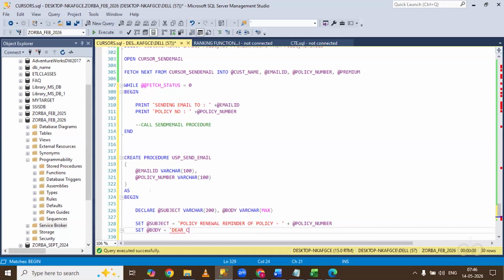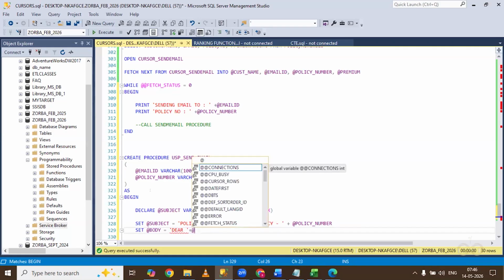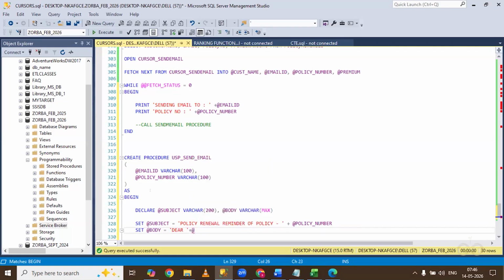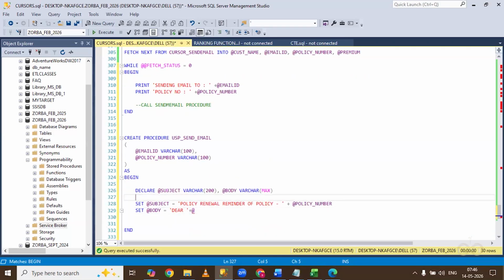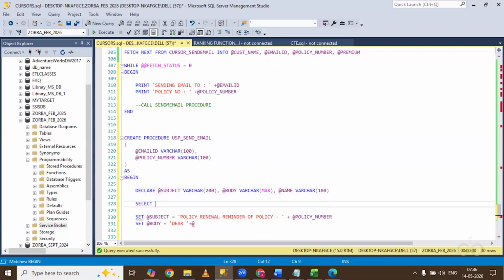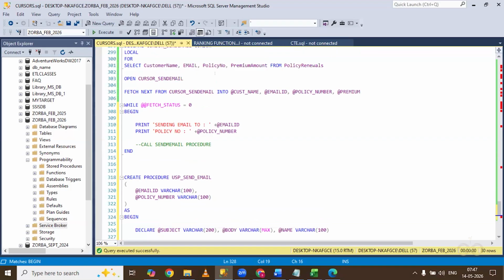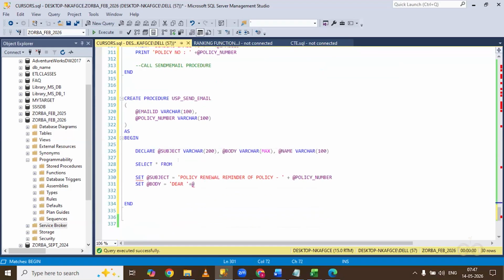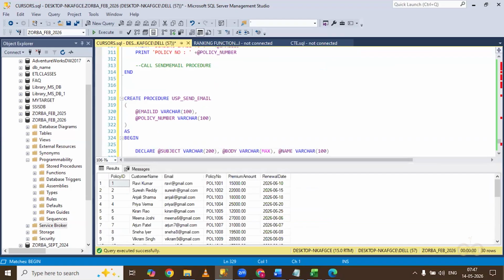Dear, at the rate name. We are not taking the name, right? We can take the customer name. Yes, customer name we are going to take.